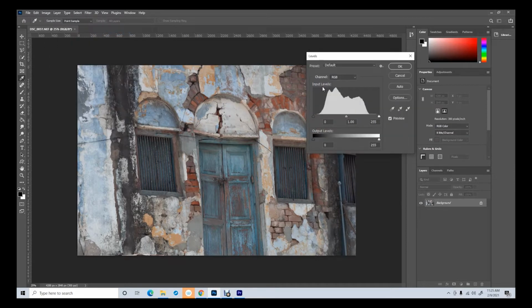Now this is a histogram that actually shows me what levels my photo has. So this is the black area and this is the white area, and a good histogram would probably start off slow at the black and go up in the midtones like it is and go down in the white. So mine is not perfect, this is a bit off, but it's not terribly off.